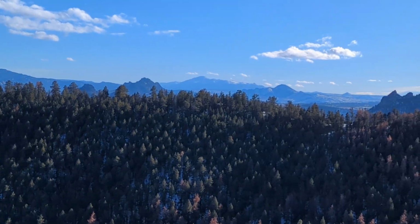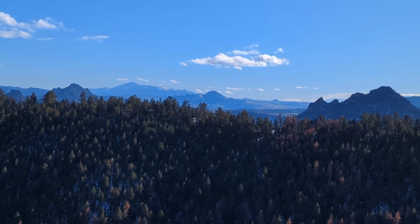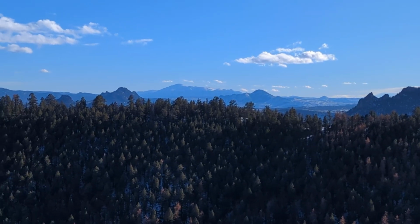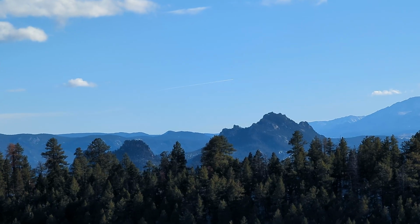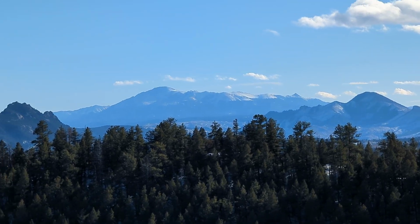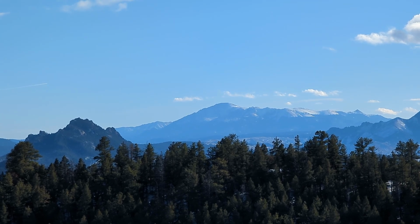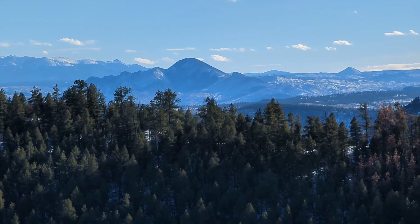So this is the view. This is my favorite viewpoint. I'm gonna try another little spot off to the side because I don't see Chair Rocks, but what I know from here is this is Raleigh Peak on the left, and then in the middle, right there, is Pikes Peak, a 14er that you can drive up to. There's also a race that happens up there, and the Peanut Pusher Records. And then off to the right is Long Scraggy Peak.